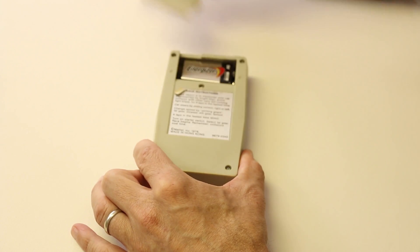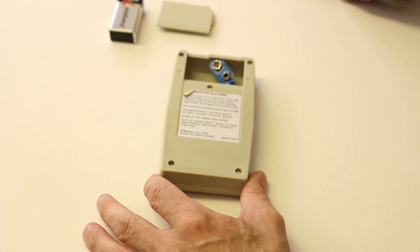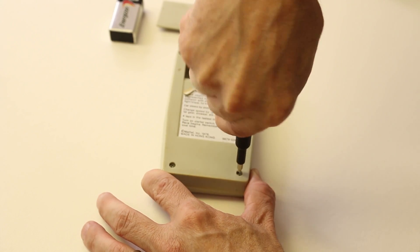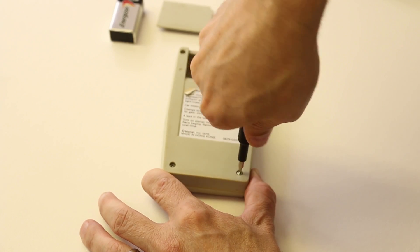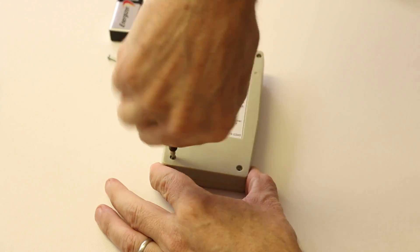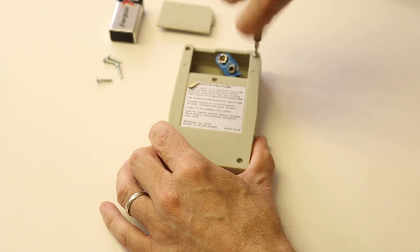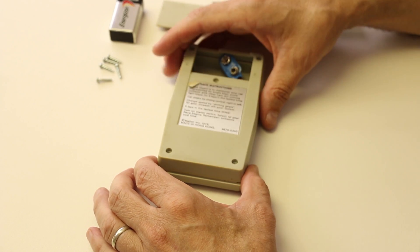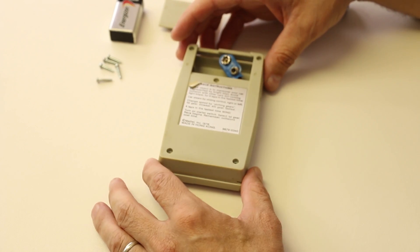First, let's remove the 9-volt battery. As you can see, it has kind of the triangle screws. We're going to be using an iFixit driver with the triangle bit. Those are in there pretty good, but nothing we can't handle. The nice thing about old Retro Tech is it's just held together by screws — there is zero glue to get this thing apart, which is amazing. So now, time for the grand reveal.